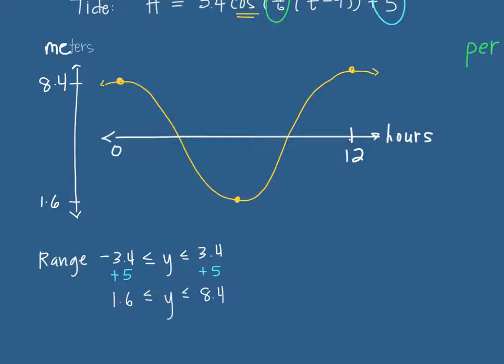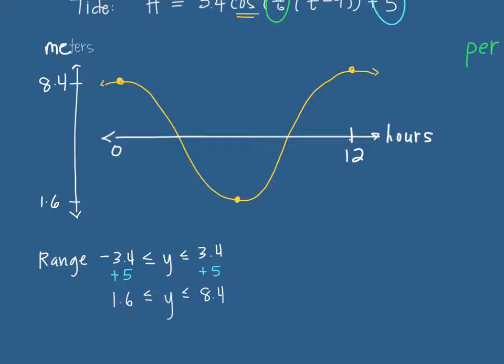And so we have low tide being 1.6 and high tide being 8.4 meters. And if you've ever been out to the pier, either at Seal Beach or Huntington or any of those, you can watch the water come up and down those pylons in terms of the depth, and you can measure the height of the tide that way. All right, now I'm going to ask you the next question. What time is low tide?